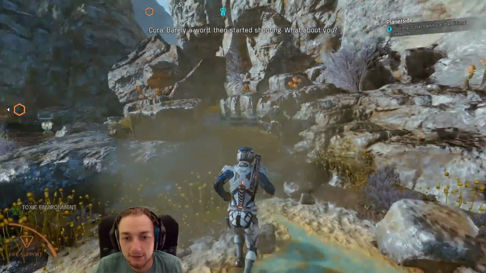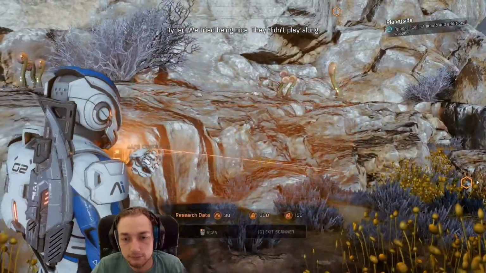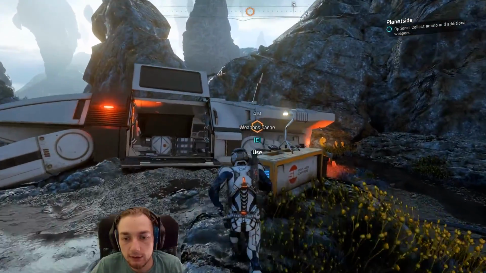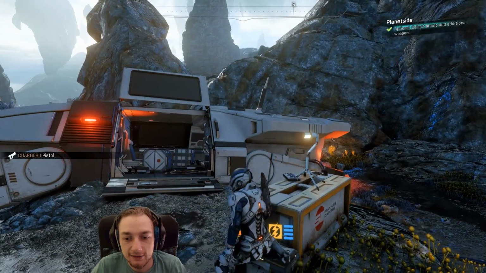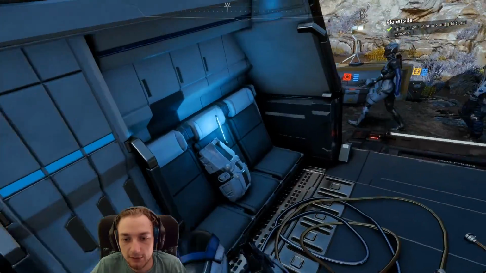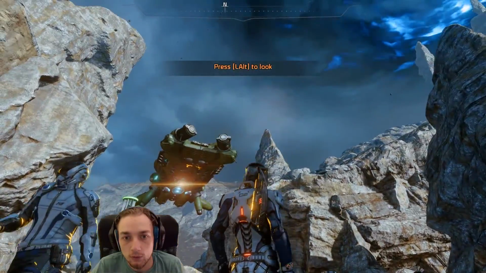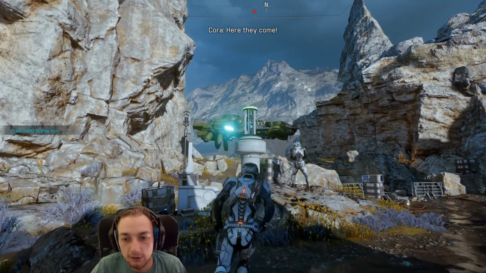Barely a word. Then started shooting. What about you? We tried being nice. They didn't play along. Okay, what about the stuff here? Normal things. Charger! Yay! My inventory gets fuller and fuller. Careful with it. Enemy ship on the way! Get to cover! Go! Go! That's not good. It's definitely not good.